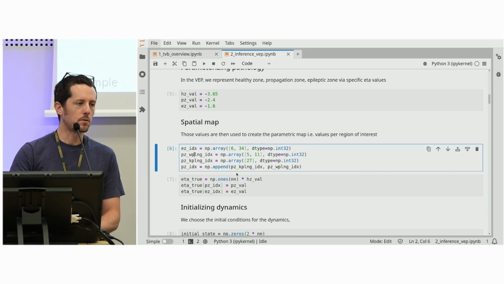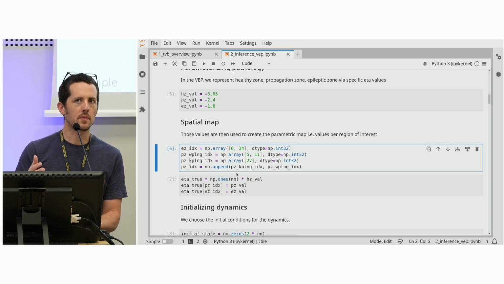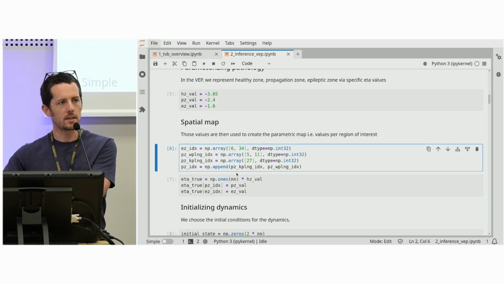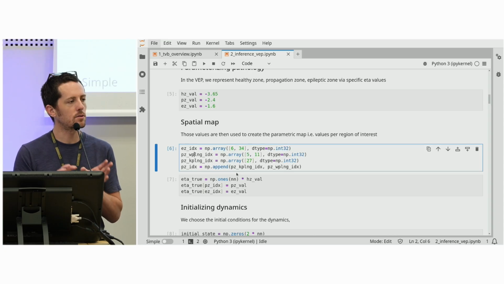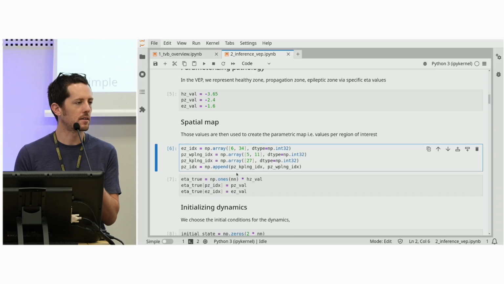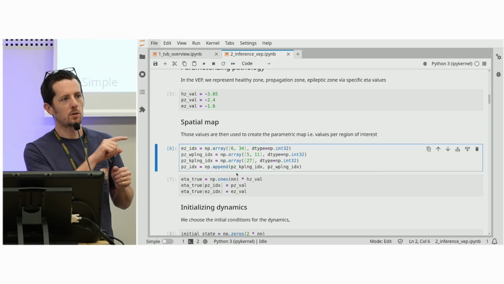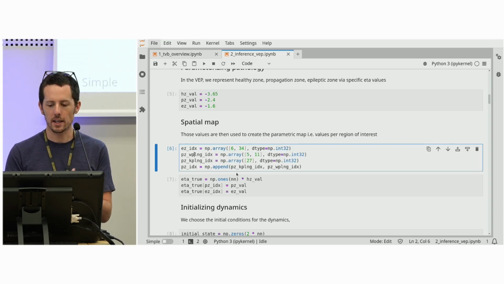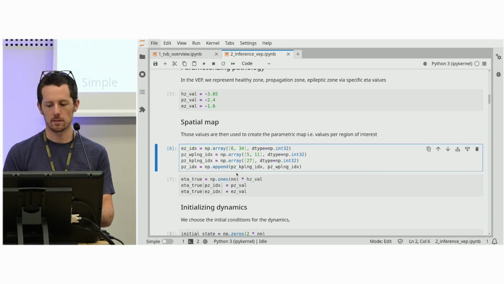Now, why do I say that we are setting parameters here? In this demo, we did not include intracranial time series from a real patient. So what we are doing here is a simulation. We're going to generate a synthetic seizure data set, and then we're going to run inference on that synthetic data set. That means that we have the ground truth for the parameters and the time series, and that allows us to check for ourselves that our inference technique is working the way we expect. Because if we look directly at empirical intracranial SEEG which presents a seizure, we can run inference, but we don't know if the result is right or not. And so, as a sanity check, we're going to do a simulation, and we're going to check that we recover the parameter values that were used for the synthetic data that we are trying to run inference on.